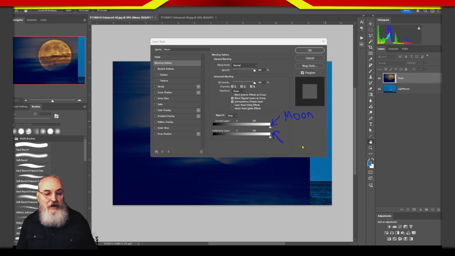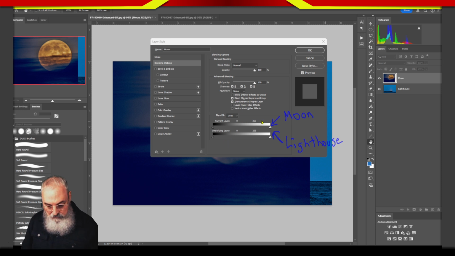In this particular case, we only have one, which is our lighthouse. But in essence, it would be all the layers below the current layer that are creating your image. And we can manipulate either the layer we are working on, or we can manipulate the layers underneath to interact.